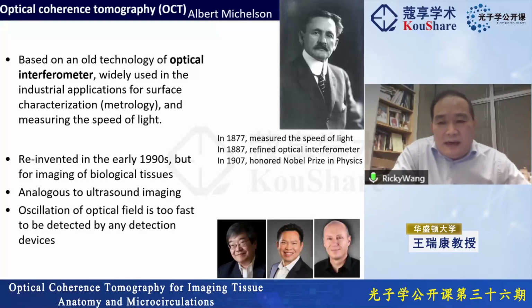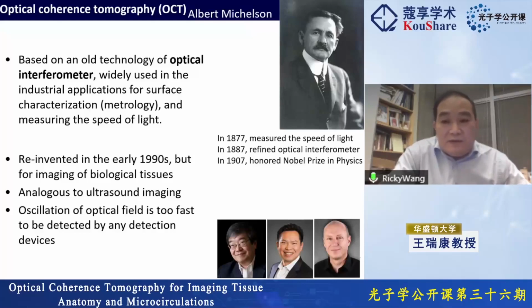Somebody may ask, what's the difference between ultrasound imaging and OCT? As I mentioned, OCT and ultrasound are identical in terms of physics. However, the difference is on the detection side. And why is it the detection side? Because in this case, we are using the OCT to look at the human tissue, and in the OCT, we have to use light. And we know that light oscillates too fast, right?